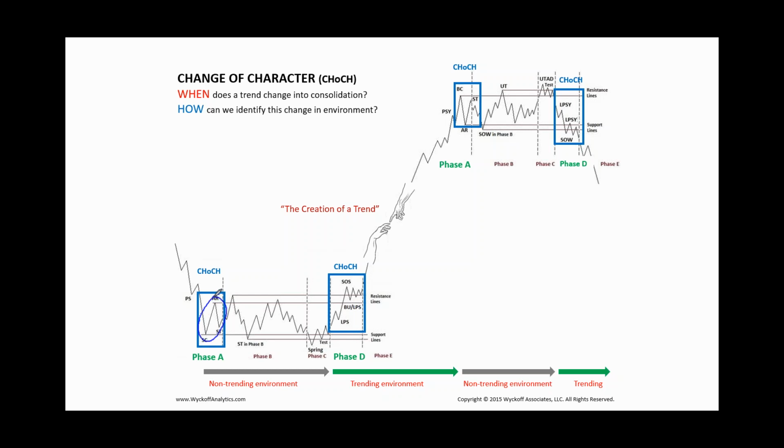And again, there is no time for me right now to go into the explanation of how we would observe the change of character. We would do this based on swing analysis, spread analysis, volume analysis, even relative strength analysis. We can do that as well. And then as we go into the consolidation, this is where we're going to apply our phase analysis. So we want to understand where the consolidation starts, where there is the final testing before the new trend, where is the first initial markup, and then the whole trend, and so on and so forth.